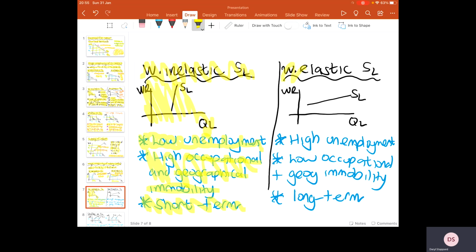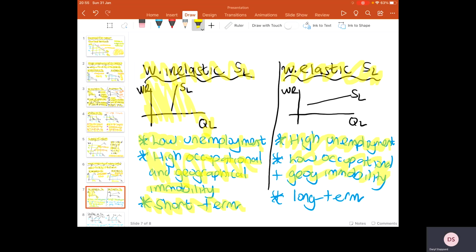Now look at the wage elastic supply of labour curve. This time, remember, the supply of labour is very responsive to a growth in wage rates. So in other words, as wage rates grow, people find it really easy to supply more labour. Now this could be due to high unemployment. If you've got lots of people unemployed across the economy, as wage rates grow, you've got a big pool of people that can supply the labour in these vacancies. We've got lots of spare capacity. This could also be driven by low immobility of labour.